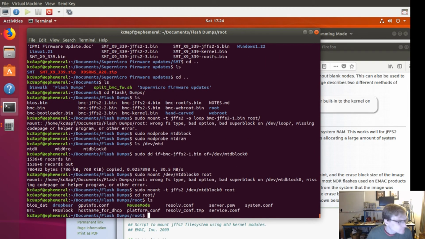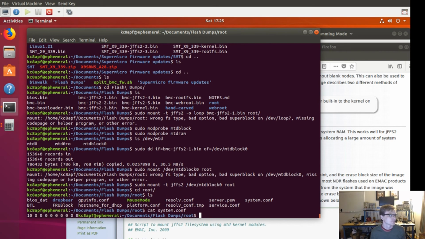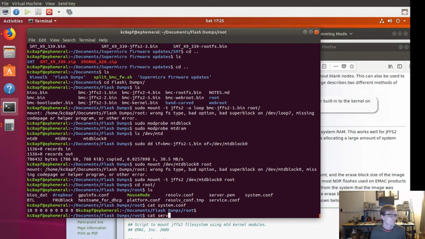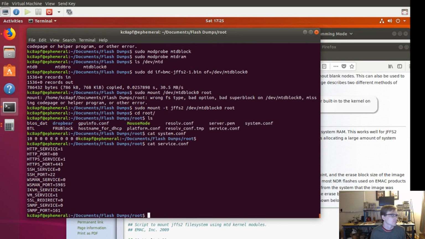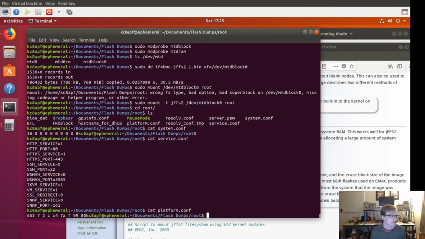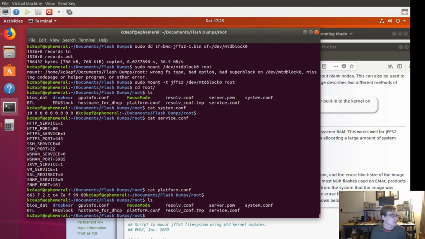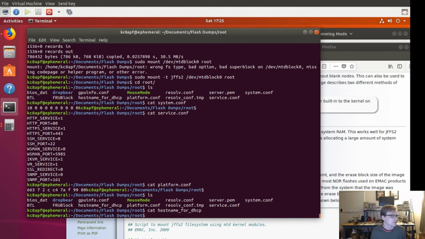Okay. So the first one has, so these are the actual configuration files, which would explain why it's going to be different.